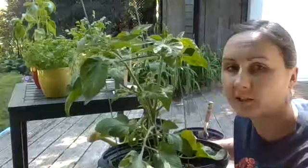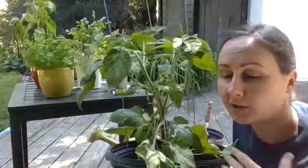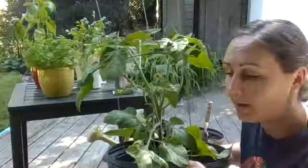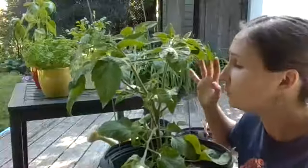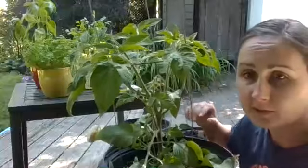Personally, we do all our veggies in pots, but you can grow your own veggies in a garden or directly in your garden. If you have raised beds, you can even just do it on a balcony in pots. You don't really need a lot of space. This plant will likely put on quite a bit of fruit, so we'll probably have quite a bit of tomatoes all summer long.